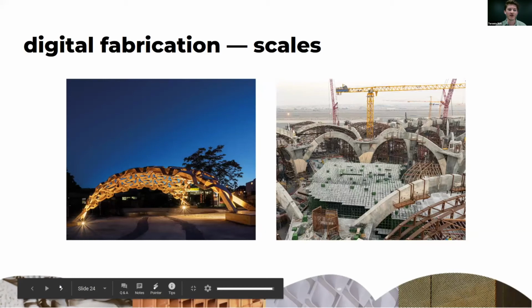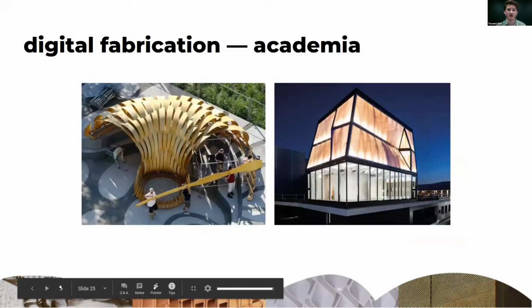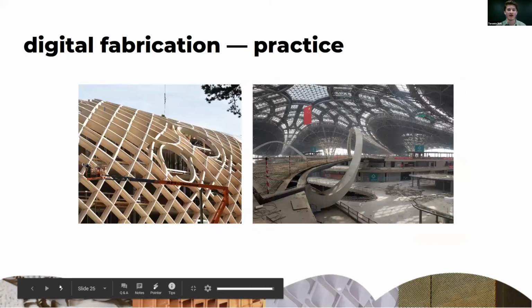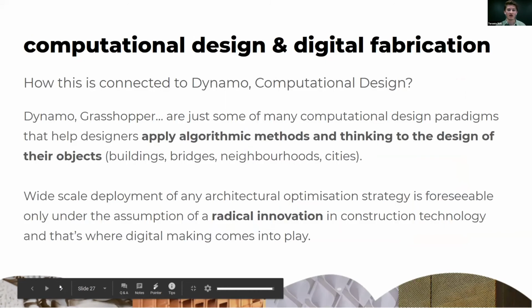Digital fabrication is happening at various scales, from the scale of a pavilion or a sculpture to a large scale or even mega projects. It's happening in academia, where it's prevalent, but it's also connecting to practice. And it's happening also at large scale. Dynamo and Grasshopper are just some of the many computational paradigms that probably most of you are familiar with.